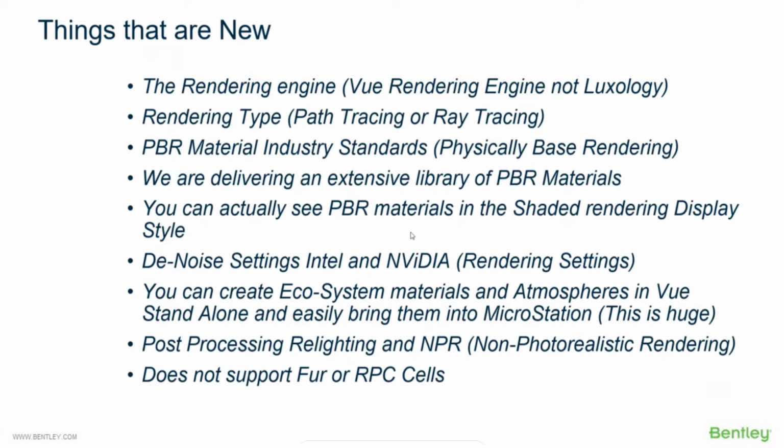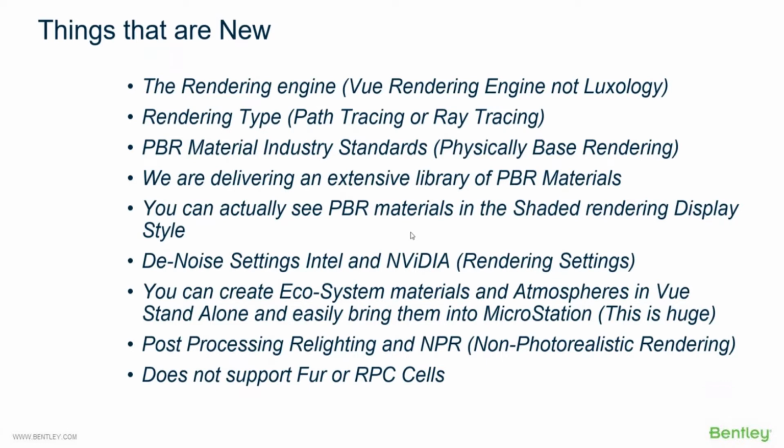So we can edit an atmosphere. It used to be called an environment, if you remember, in the Luxology rendering engine. It's called atmospheres now. And that's basically what the sky looks like, what clouds are in the sky, if it's foggy, if it's clear, and so on and so forth.